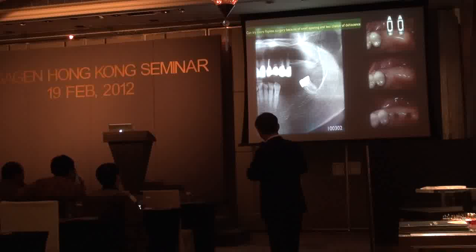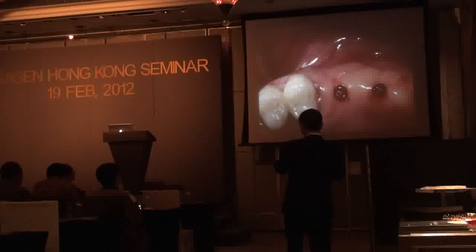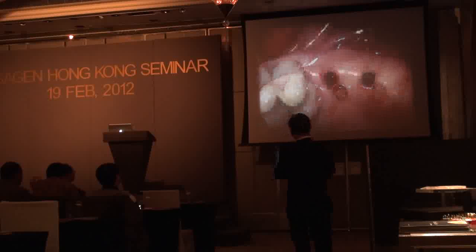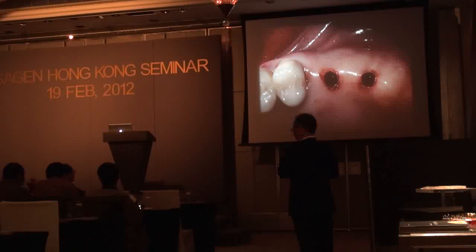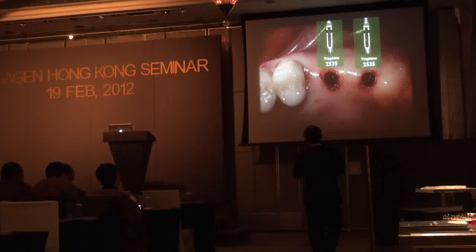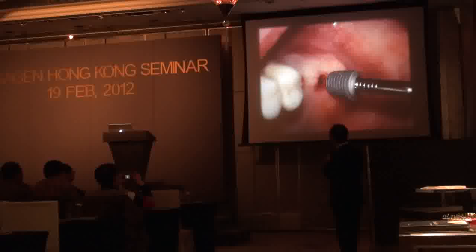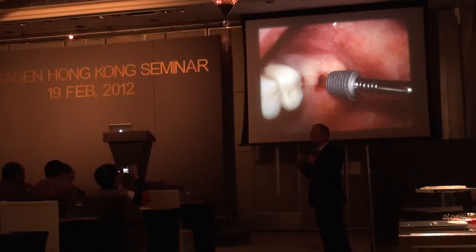And then we can calculate the exact depth of the drilling. And then through this 3 millimeter diameter hole, we can use the trephine again to take some bone. With only one step of drilling, we can finish drilling. Trephine 2535 means 3.5 millimeter in diameter. Easy to make. And then I checked the bone density.